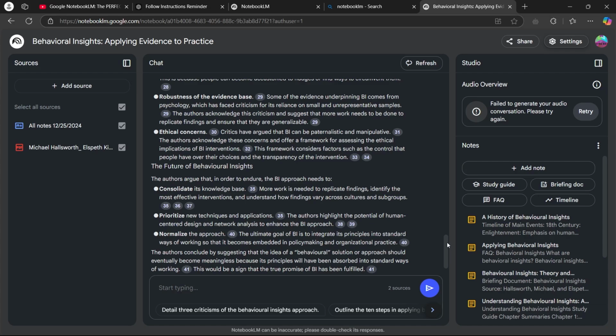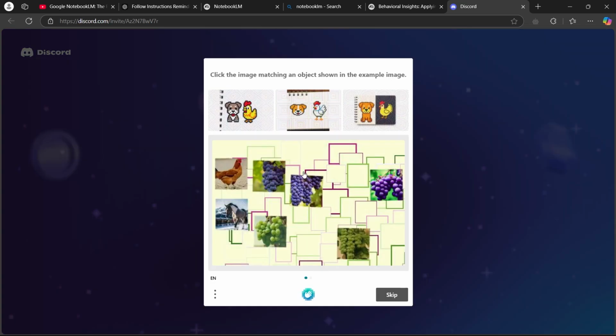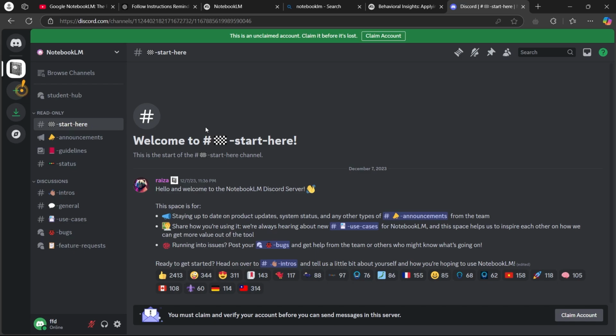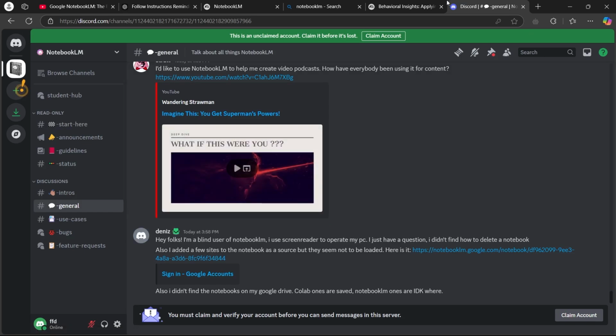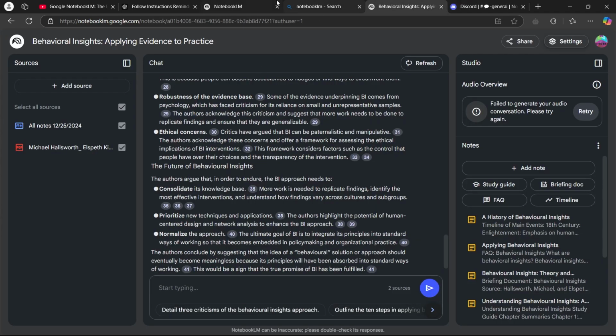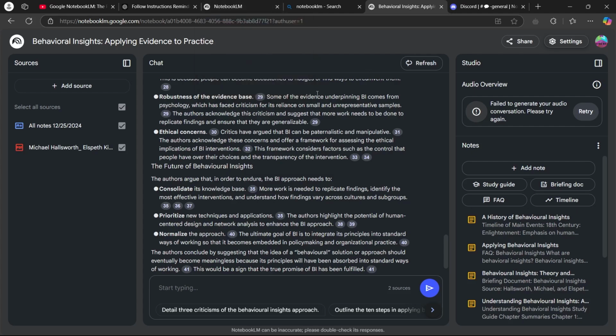Now, if you want to get more into studying with Notebook LM, you can also click on settings icon and choose Discord. This will open up a Notebook LM Discord server where you can simply add your display name, click on continue, and you'll be added to the Discord server from Notebook LM. As you can see, we have joined the Notebook LM's Discord channel where you can easily get general discussions about studying a topic in Notebook LM. So, after completing your Notebook LM, you can collaborate with study groups by sharing your notebooks and asking for their input or additional resources. You can ask peers to provide feedback on the AI-generated outlines, summaries, or questions.